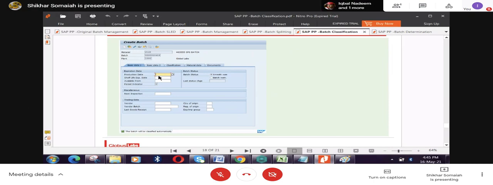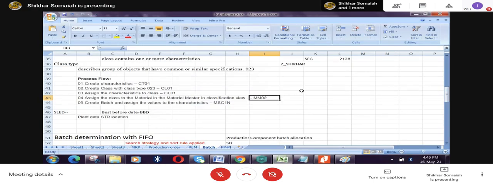The system gives the number based on the assigned number range; this is the internal number range. For external, you need to enter some names. Alphanumeric is external.